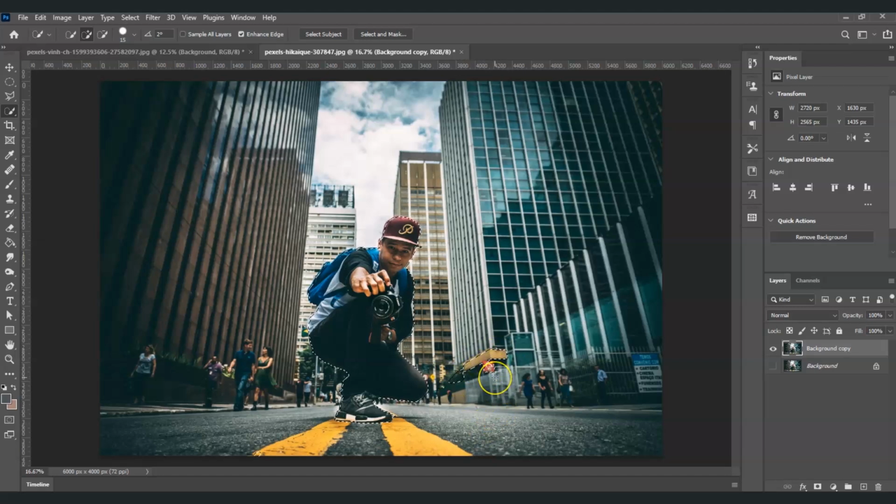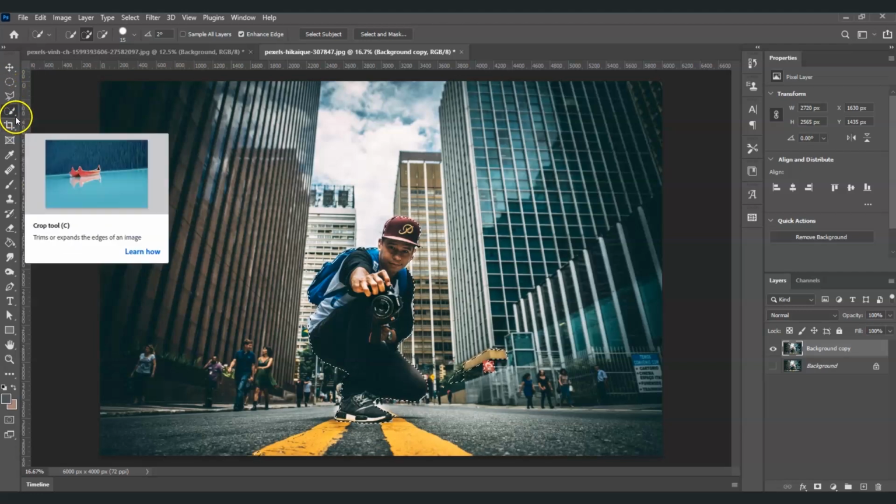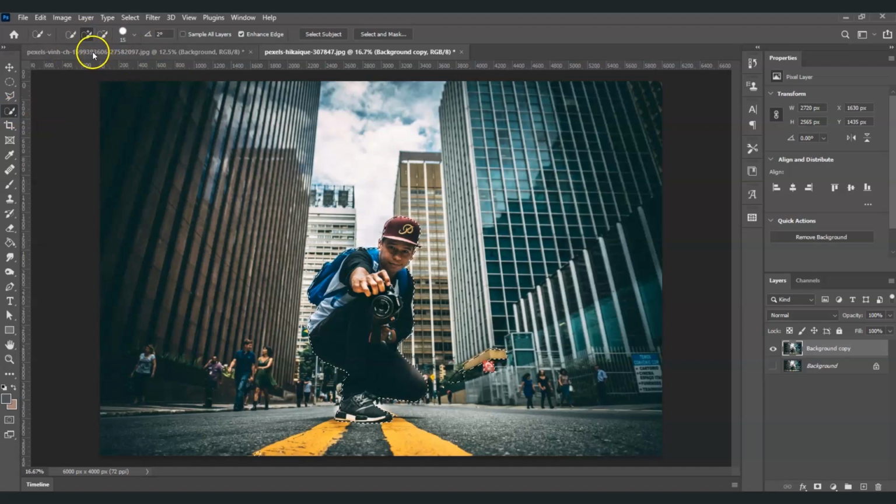To remove those, we're going to make use of the Quick Selection tool. Where to find that? Going to the toolbar, go to the fourth tool: first, second, third, fourth. Yes, this one. Click on it, or press W for the shortcut key. For the options, I'm going to select Subtract from Selection, this one, and then I can start deselecting those areas.